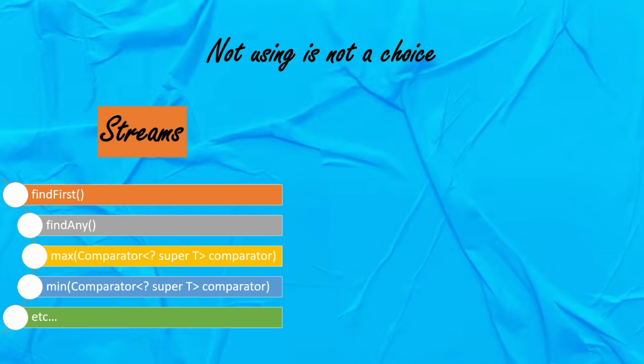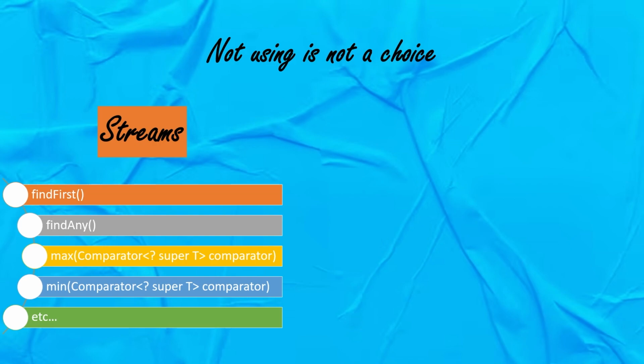But the problem is that with streams themselves, there are some methods, and in our last video, if you remember, we discussed that some methods return you an Optional object, not the object itself, like findFirst, findAny, max, min, and many more methods. So let's assume that you don't learn about Optional. Then how can we use these kinds of output in our code?